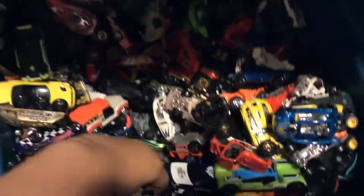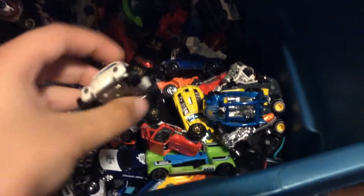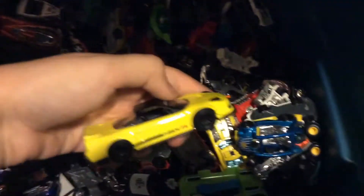Here we got my bin of Hot Wheels, which I've been digging through. There's not too many cars in it anymore — just a bunch of cars like a Volkswagen Beetle. This is a Matchbox MBX 4x4 Doom Buggy kind of thing. I've got a lot of different brands too. This is a JDM Racers car that I got from my grandma, and some yellow one I'm not sure what it is.